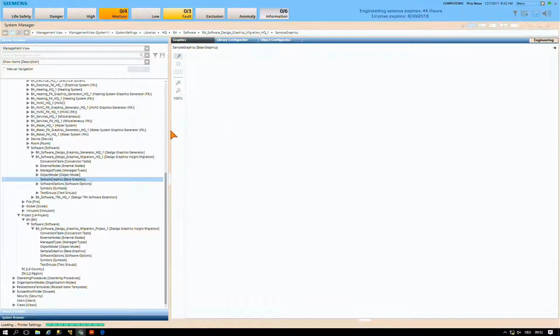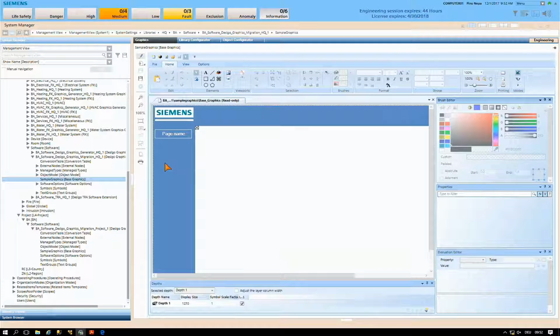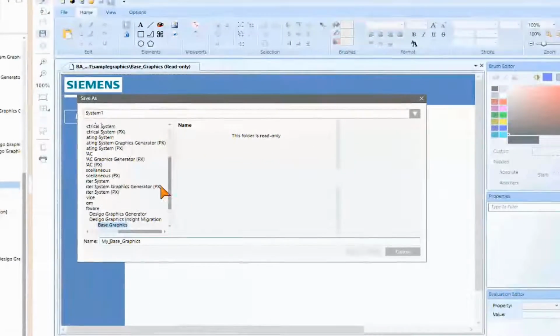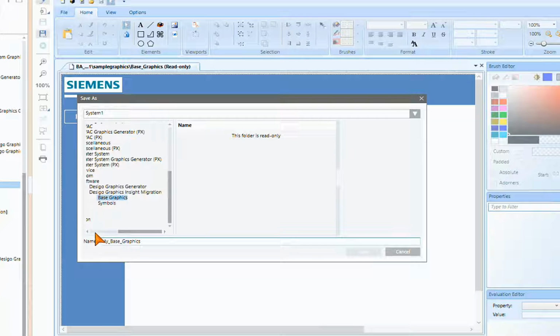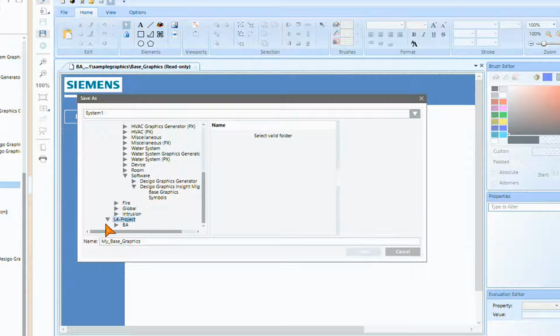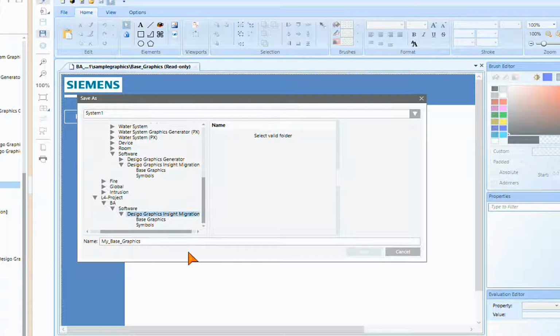Okay, I select the graphics and I go to edit. To edit this page, this base page, and now what I'm doing as first, I'm saving it now, and now I name it my base graphic page. Okay. I didn't do any changes so far, but I will first save it into the L4 software in here, in the basic.